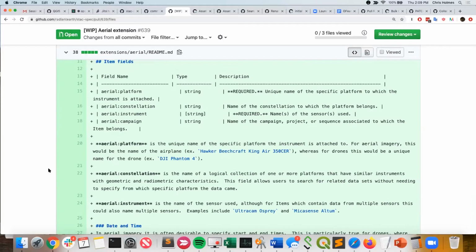The other thing I want to see included is EXIF data for drones. The big advantage there is you wouldn't have to download the image locally to access the EXIF tags, which I think would be cool. And that has elevation, pitch, yaw, roll, a lot of the stuff that applies to aerial. Yeah, that's the aerial extension.